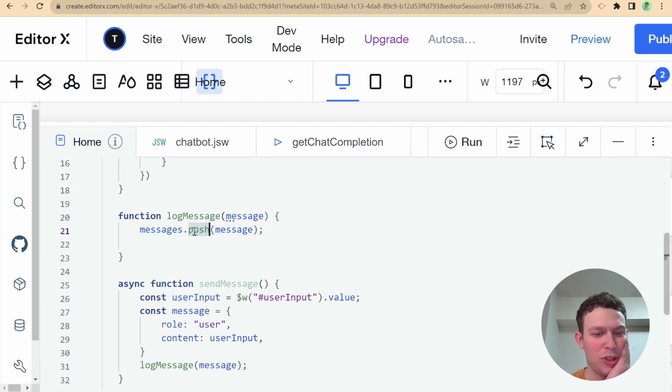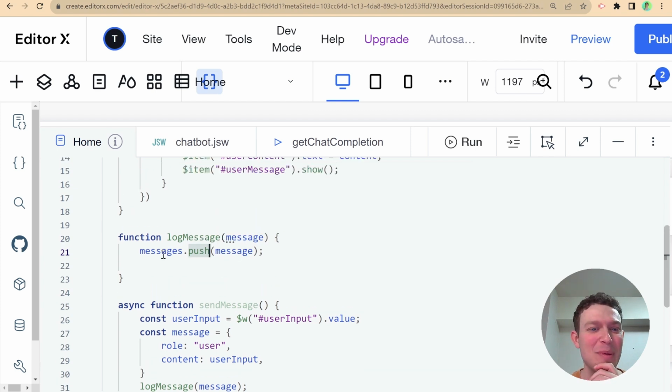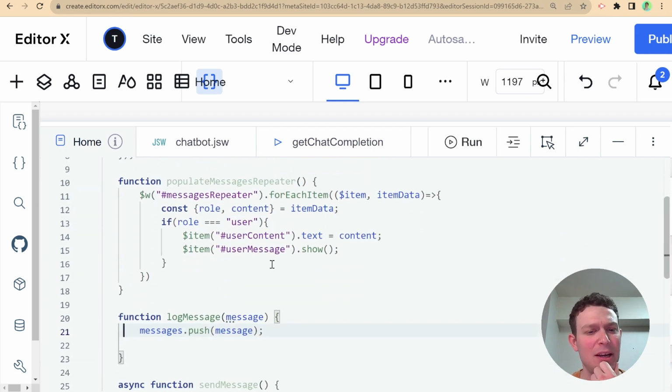I guess I forgot that push doesn't return anything. Or maybe it returns the length of the array. I don't remember, but apparently. But basically you can just call push and you don't need to reassign it to something. So that's my mistake there.